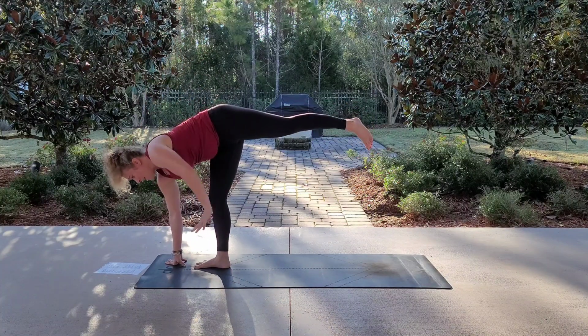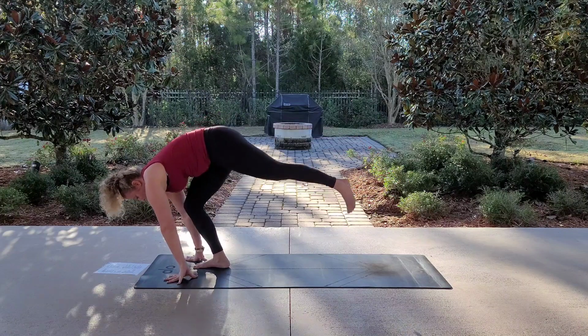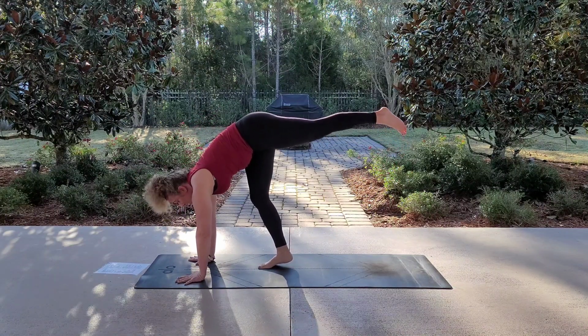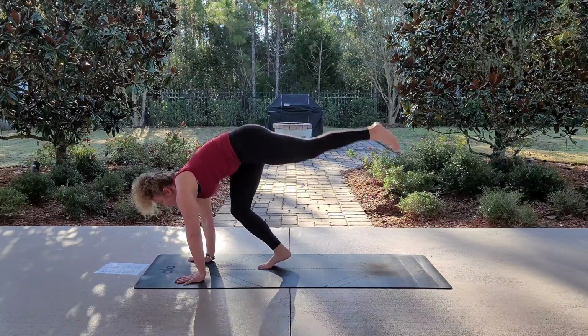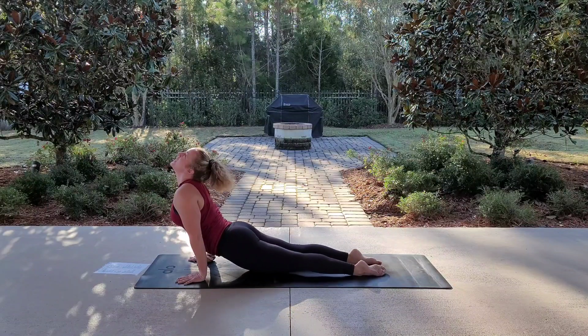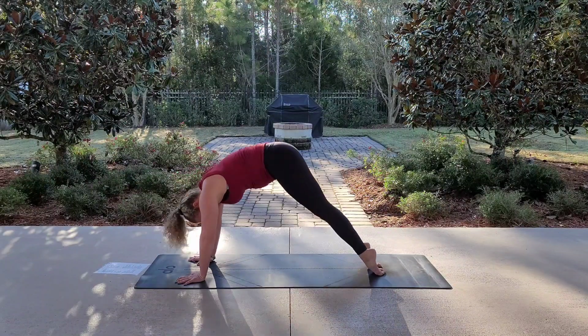Bring the left hand down. Hop the right foot back slightly. We'll do a little handstand hop into chaturanga. So bend the right knee. Chaturanga. Up dog. Down dog.